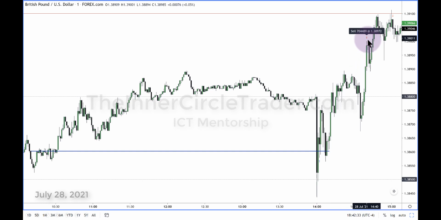Market rallies up on this candle's high. I'm taking my first partial, which is the first run above those relative equal highs, but not the higher time frame buy side liquidity pool. Okay, this is just running above those relative equal highs on the lower time frame. That's first partial, and I missed out on the high candle.